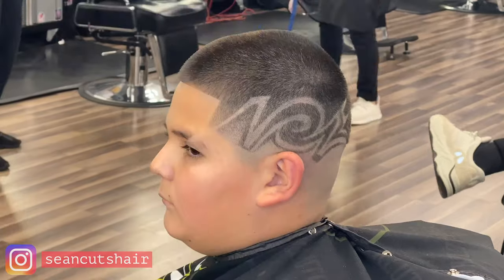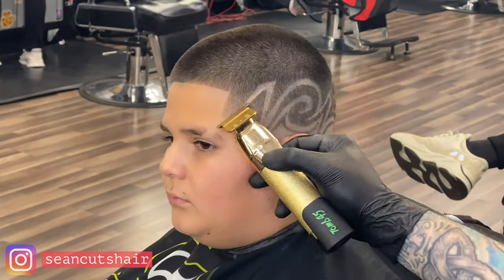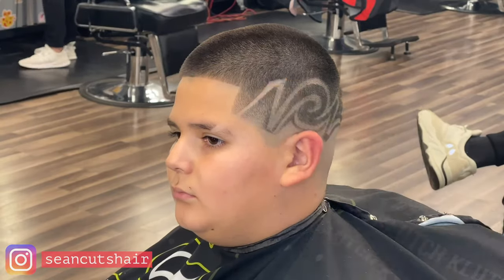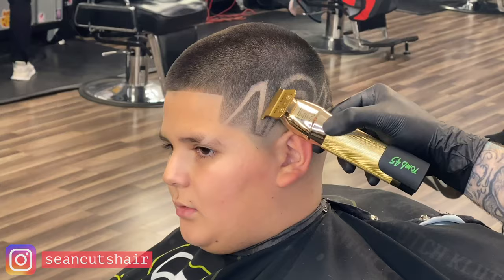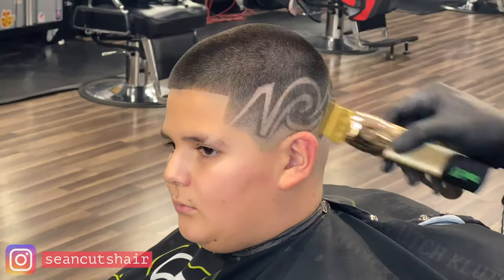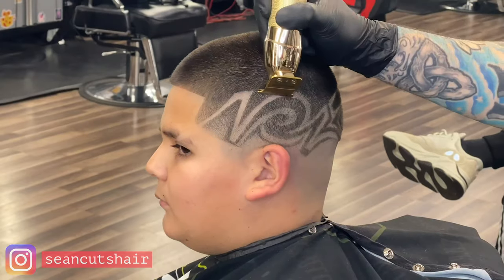Now, the only downfall with hair fibers is it's hard to use shave gel and a straight razor. And maybe if this wasn't Jackson, I would go in and dry shave it. But you know, he's a younger kid, so I don't want to put him through that. So luckily my trimmers are sharp enough. And when we go back through here and clean this up, it's just really going to start to pop.